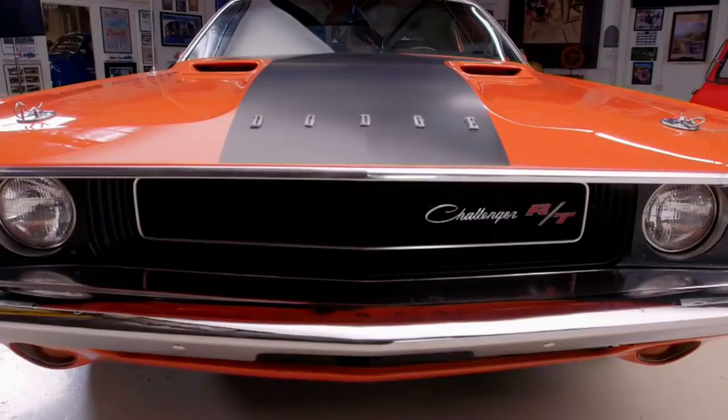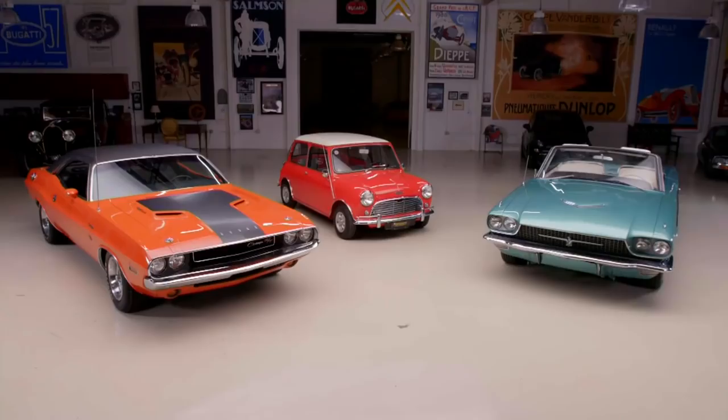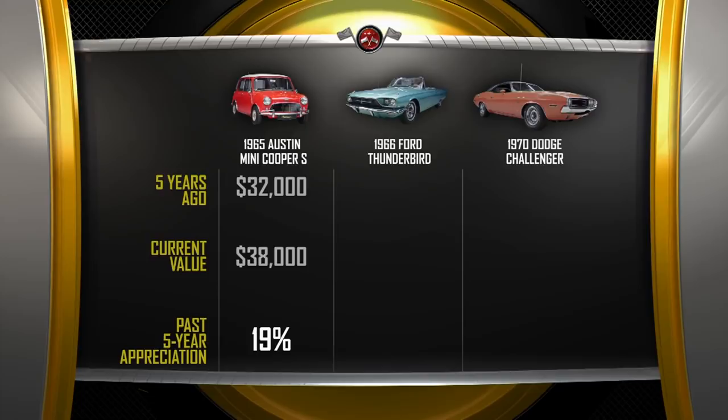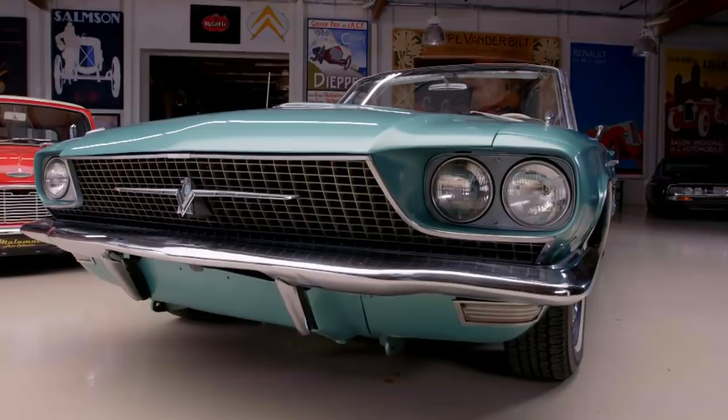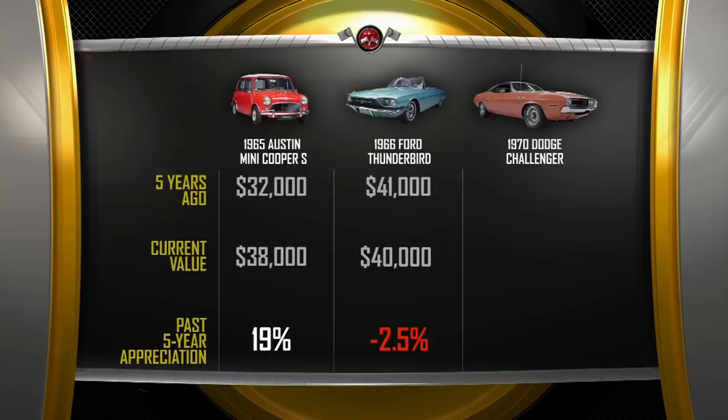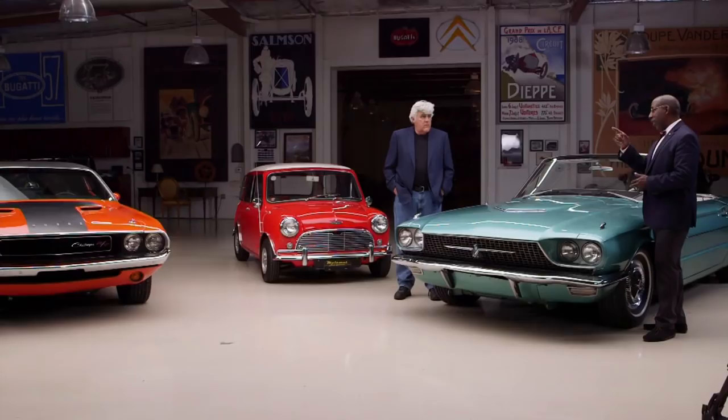You challenge me to prove you're wrong? No, I Mini Cooper you. All right, Donald, which of these vehicles has appreciated the most? So this is the story of values. Five years ago, a Mini Cooper S like this could have been bought for about $32,000; today it would be about $38,000 — a modest increase. A 1966 Thunderbird like this, not the movie car, five years ago would have been about $41,000; today you get it for about $40,000 — an actual decline in value. A 440 Magnum Challenger about five years ago would have been about $84,000; today it would be $116,000. And a 426 Hemi like this would be about $195,000.